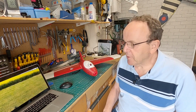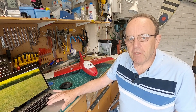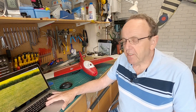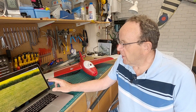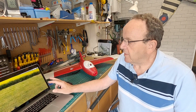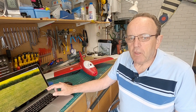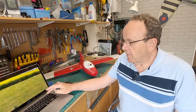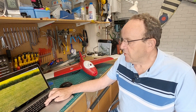So guys, this was the first launch, and as you will see, it didn't end so well. Let's have a look at the first launch and I'll give you some commentary. A good friend, Martin at the Flying Club, did the honours and launched it for us, and as you can see, we've got a lot of rapeseed in the field, which actually proved to be a bit of a saviour for it, because it provides a bit of a cushion. That's why we went quite close to it.